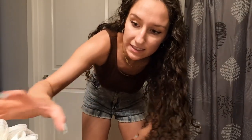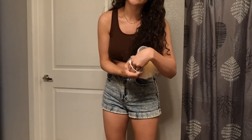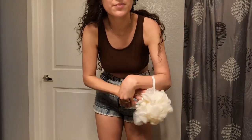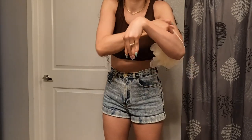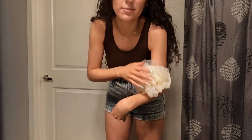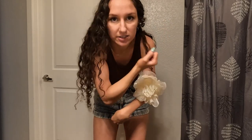One more thing while I'm in here — how I use a loofah. I know it sounds silly; using a loofah on your whole body with one hand is pretty self-explanatory, but how would you get your right arm if you're holding it with your right hand? What I do is take the loop — this only works if your loofah has a loop — and put it all the way over my elbow, preferably on top of the arm. Then I just scrub my right arm on it while it's on my paralyzed arm. That is how I use a loofah — you do need pretty skinny arms to do this.